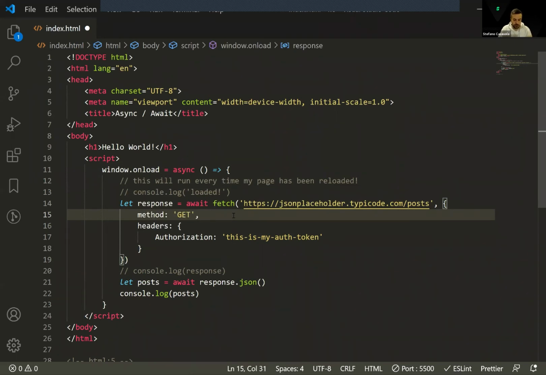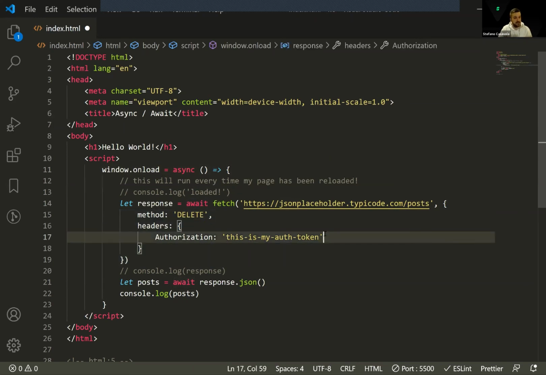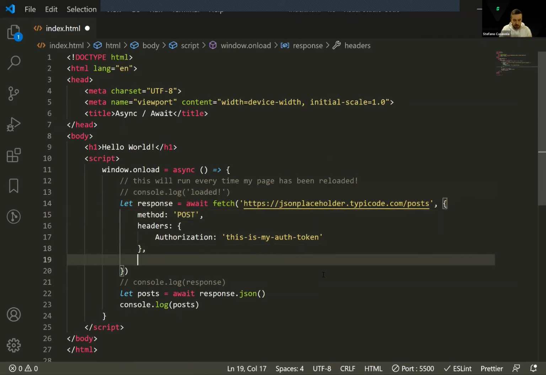But if you want to use post, put, delete, whatever, you will need to provide it explicitly. And you need to provide it in the second object, which is the options for this request. So this is just at a glance how to provide additional info about your request. And as well, if you are writing a post, you will probably need to provide a body.